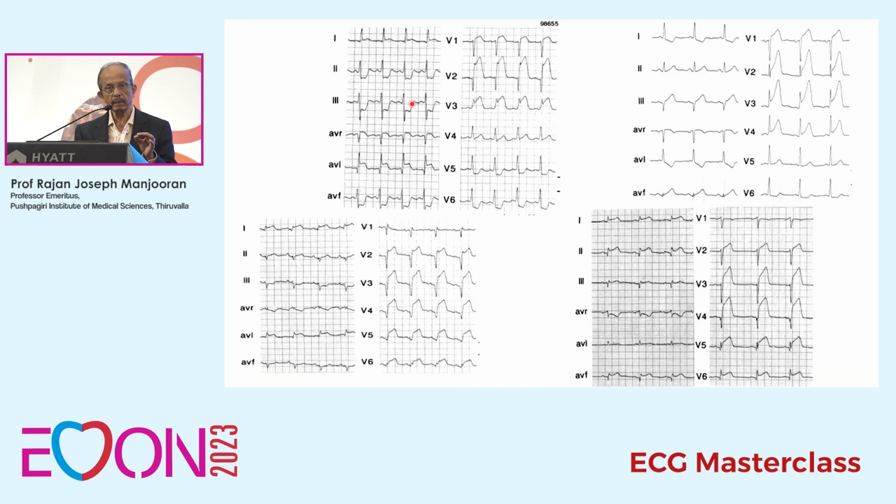If there is ST elevation in AVL, but there is no ST elevation in AVR, it indicates that the occlusion is proximal to D1 and distal to S1. If both AVR and AVL are not showing any ST segment elevation, then you can conclude that it is distal to both S1 and D1.